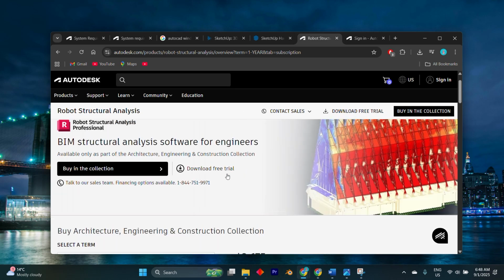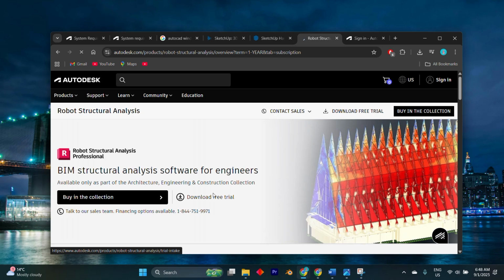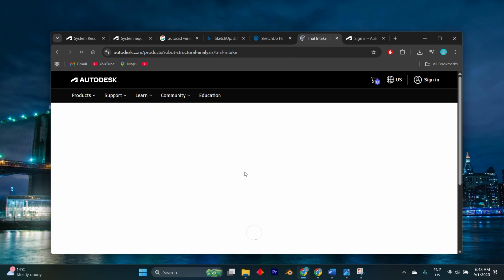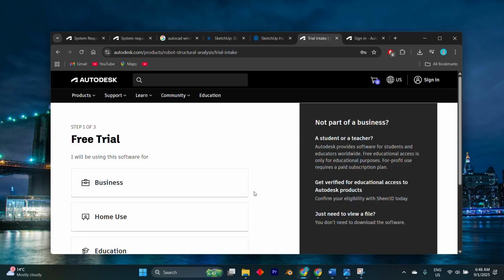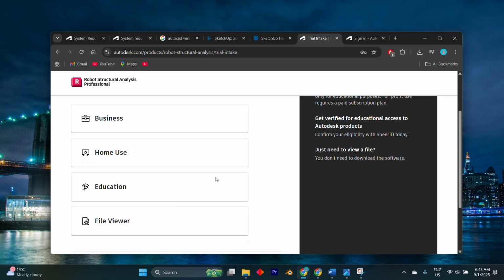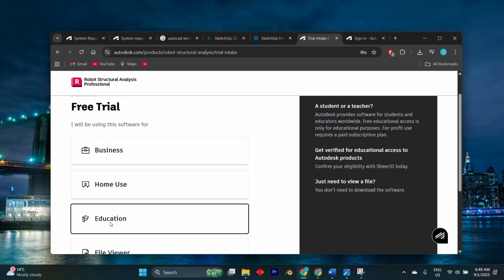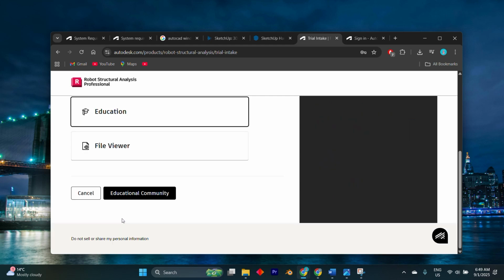When you click download, Autodesk will provide you with an installer through the Autodesk Access app, previously called Autodesk Desktop app. Make sure you choose the correct version for your operating system, Windows 10 or Windows 11, 64-bit only. After the installer is downloaded, run it and follow the setup prompts. You'll be asked to select the installation location, confirm required components, and proceed with the installation.